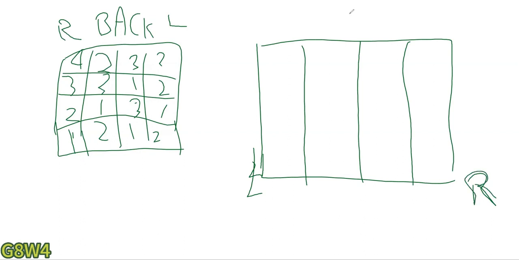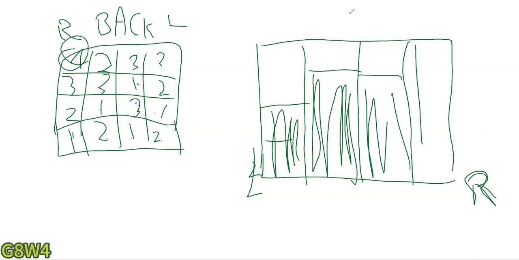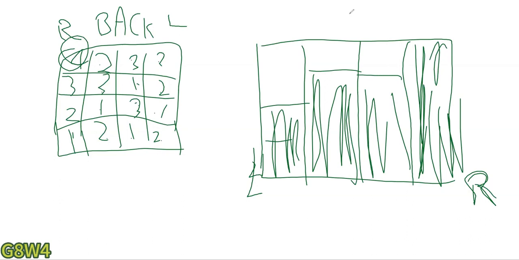So starting with the left. Okay, so we have 2, 2, 1, 2. The maximum height is 2. So he sees 2. And then 3, 1, 3, 1. The maximum height is 3. So he sees 3. 2, 3, 1, 2. Same thing. He sees 3. And then 4, 3, 2, 1. He sees a 4. So it's max height. So that means the answer is C.